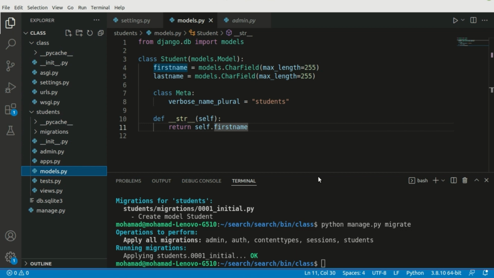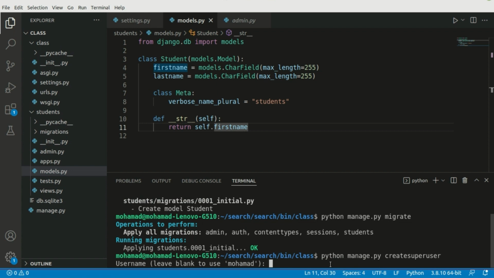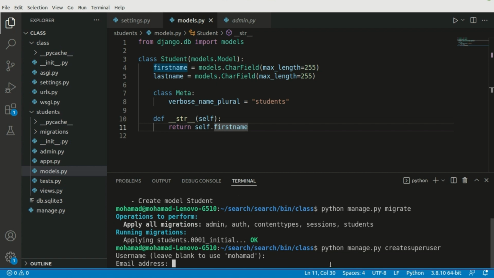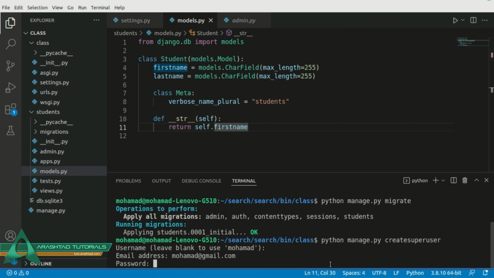In the following of our search form tutorials in Django, we're going to continue by creating a superuser. So here I'm going to type in the terminal python manage.py createsuperuser. You can write anything as a superuser. I will enter my name, and you can write an arbitrary email. In some cases it should be the real one, but for this project it's not important.